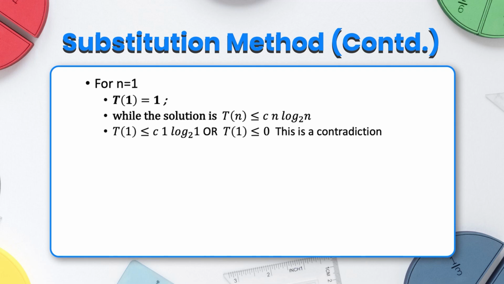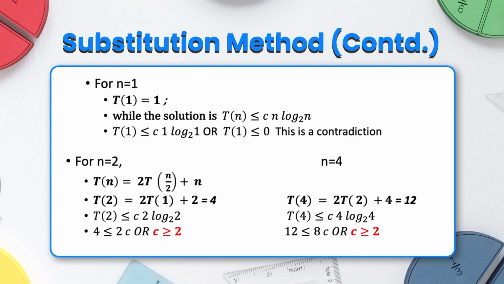The solution which we assumed is that Tn is less than or equal to Cn log 2n. So what happens when we put n equals 1? We get 1 times log 2 of 1, and log 2 of 1 is 0. So T1 should be less than or equal to 0. So T1 is not the n0 point. Probably n equals 2 may be an n0 point where this gets solved. So let's do it for n equals 2.